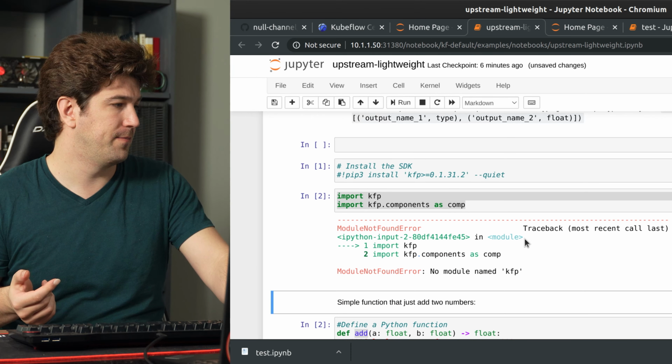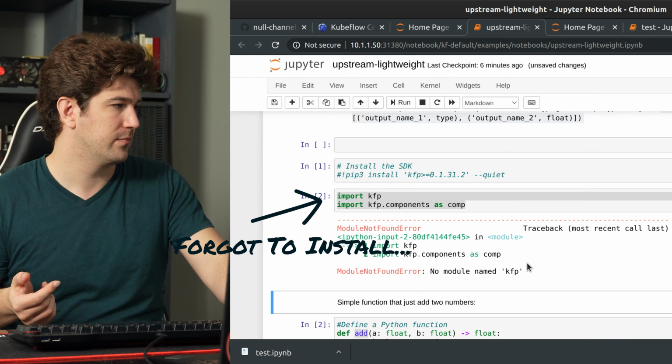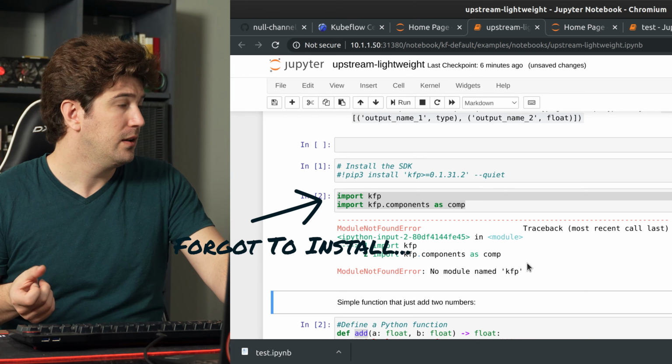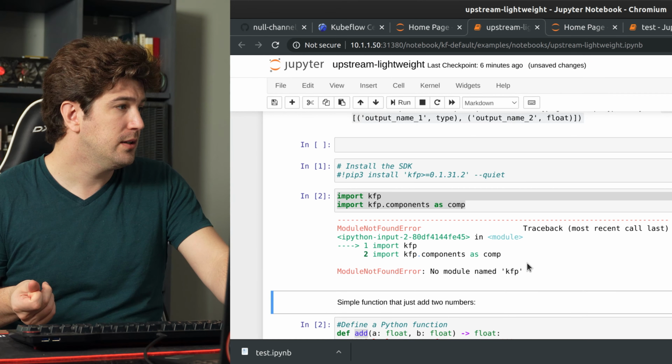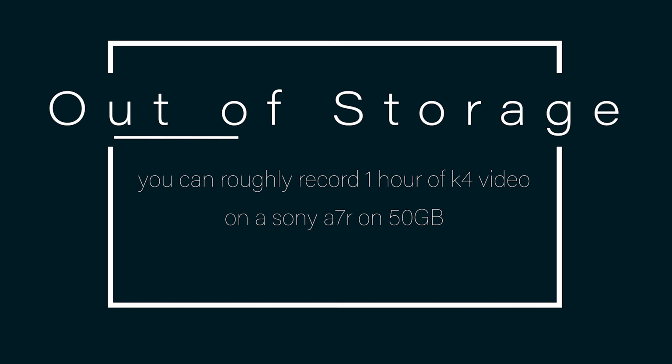Uh-oh. Oh no. Is this not a... All right, so just as my battery was dying, I was like, hey, I forgot to install it. So let's go ahead and install it in our Jupyter Notebook here.